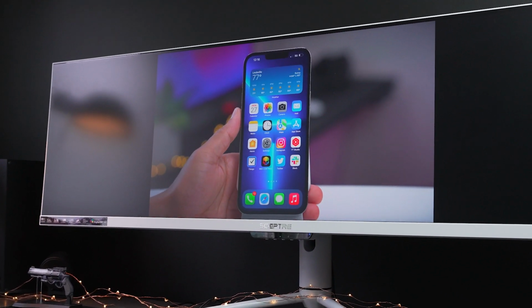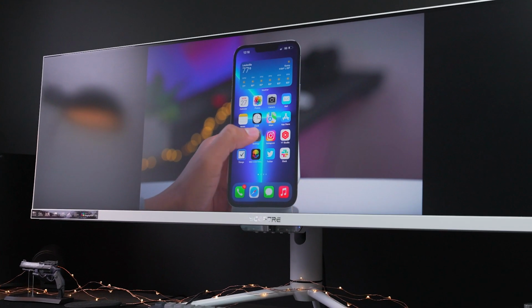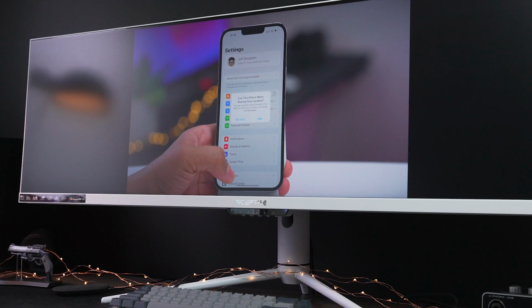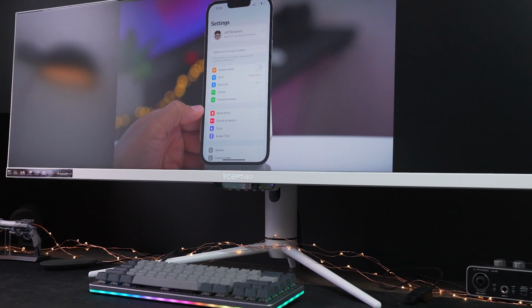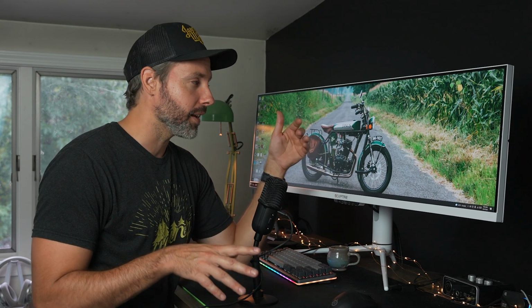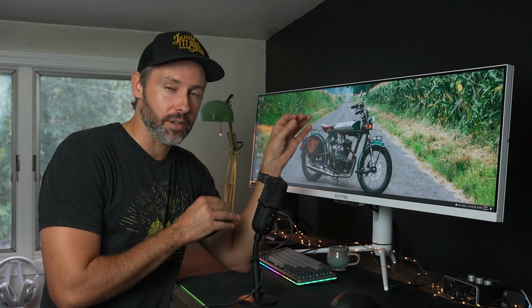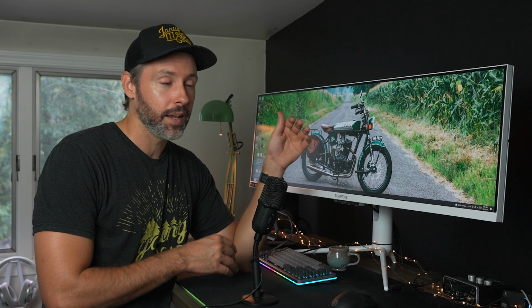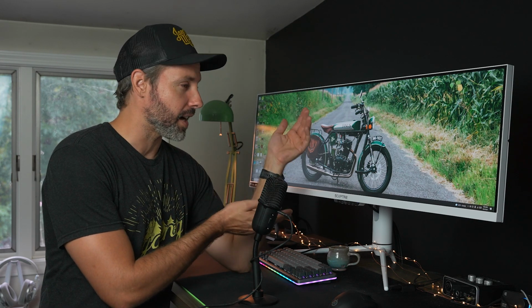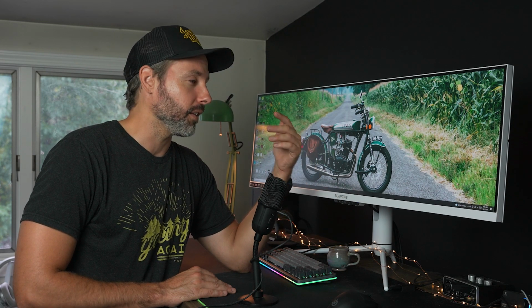That's something I did do on the Monoprice 49-inch monitor, which I think helped out a lot with color. So if you are doing some more productivity-centered things, like photo editing or video editing, you're probably going to want to calibrate this just to make sure the picture is a little bit more accurate. But even just out of the box in its stock form, I've been pretty happy with the color. I think there's some great saturation, but it's not overdone. And likewise, I don't think the blacks are too mushy or anything like that.